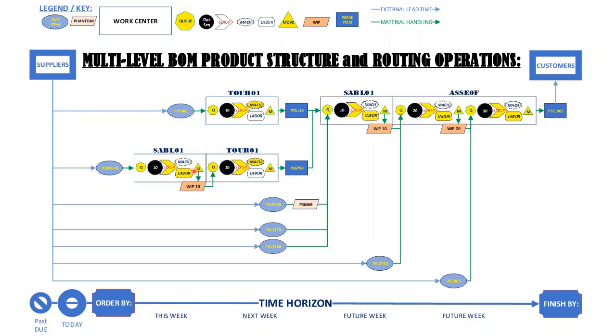Once we've completed our first pallet or crate or basket or tub of material, there could be a certain amount of move time that we might want to account for to take that work in process and move it or transport it and stage it in front of the next operation. Now, this work in process, again, may need to account for a certain amount of queue time at this work center for the next operation.